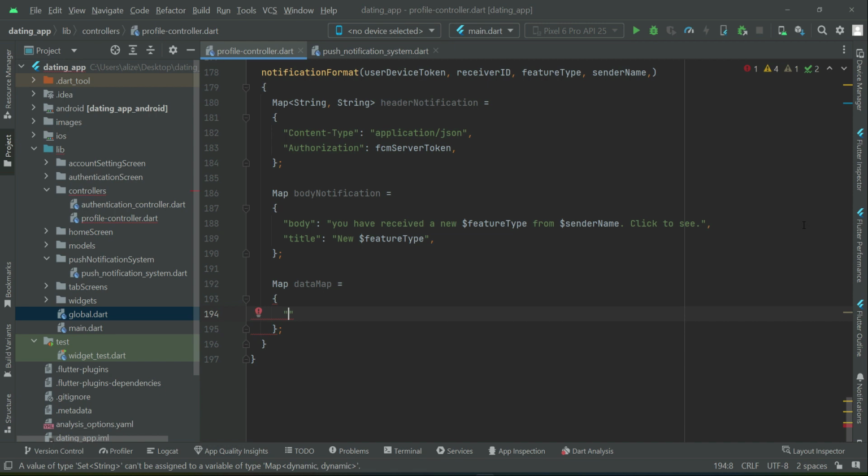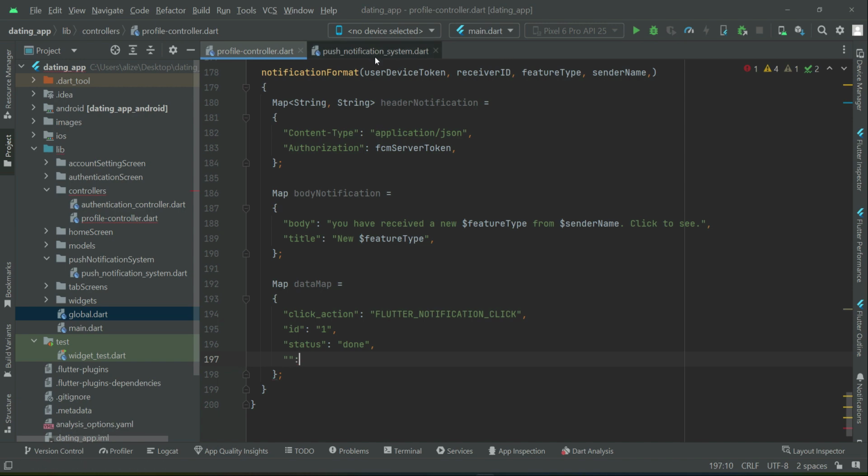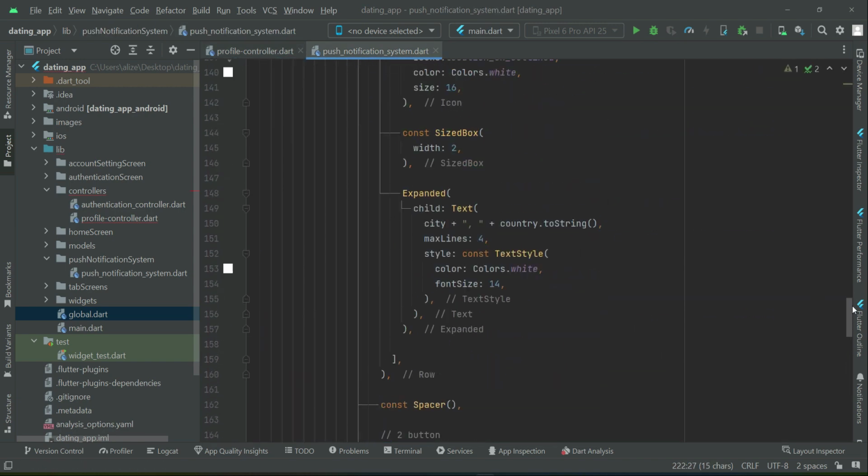So the first thing which we have to write here is the click action. That is when the user tap on this push notification, we want to open up the app. So this is the click underscore action, the same keywords you have to use, okay? And then it is Flutter notification click. Then ID will be inside double quotes 1. Status, which will be done. And then information, which we will pass. So if you remember, I told you guys to use the same key names when we receive the notification.